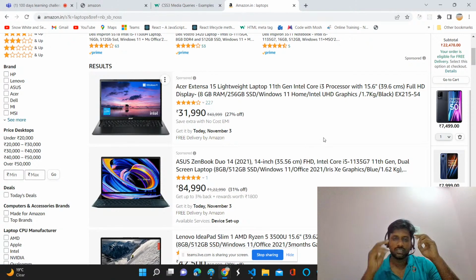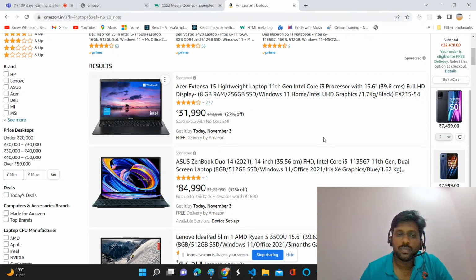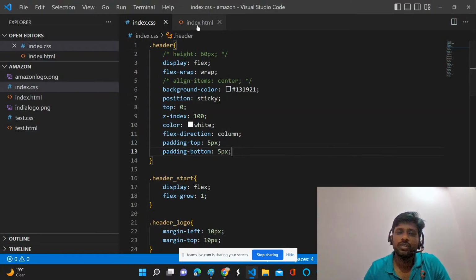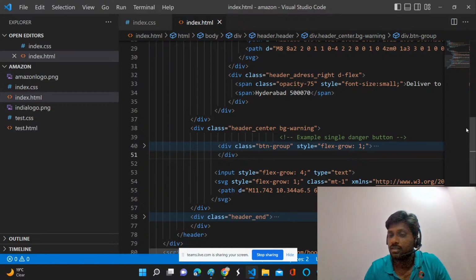Just imagine always, even grid is the best option, but sometimes for me at least Flexbox is very close to me because it's easy to change the things. So even you can go with the grid layout also. So I will try with the Flexbox again. So you can do with the grid.